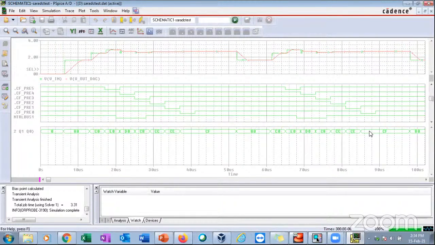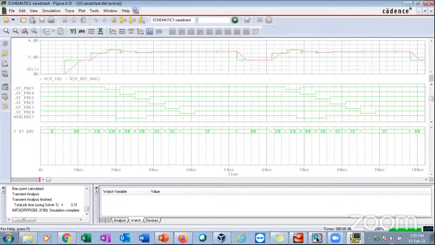Okay, so mid scale in the sense, if it is 2.5 volt, then earlier it should have been FF for the full scale value. So 1111 and 1111. Okay, same thing. If you're going for mid scale, then it has to be 7F, 0111 1111. Okay, and for 0 scale, then this has to be 00. Okay, that is how you have to figure out whether it is correct or not.